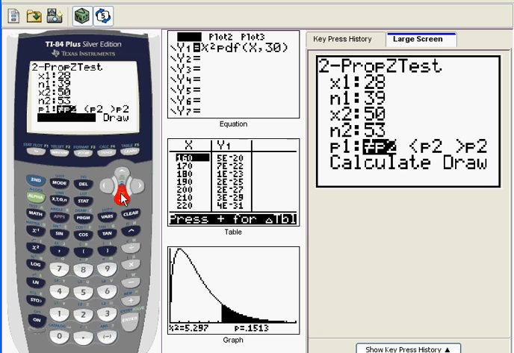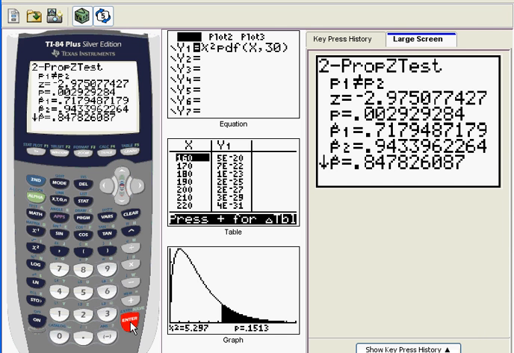Now, here's what happens. If you did this not equal to, then you're not taking advantage of the two proportion z-test. As a matter of fact, if we calculate that real quick, watch what happens here. You get that p-value, 0.003. It's the same p-value we had before. We shouldn't be surprised at that because the chi-square test really tells you the same thing: are these proportions different or not?